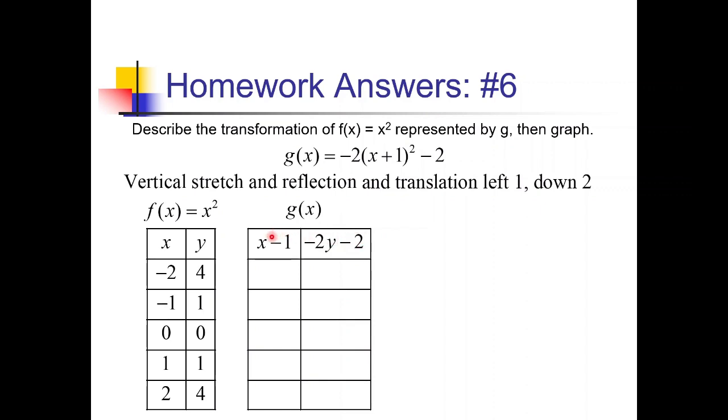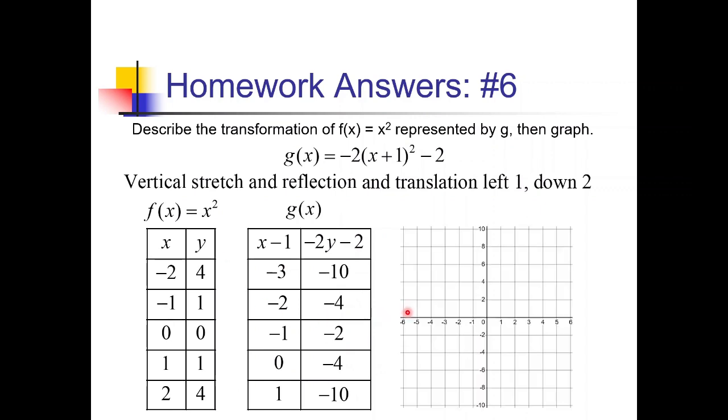Going back now and taking care of my x values, we're just subtracting 1 from all these. So -2 becomes -3. And then we have -2, -1, 0, and 1. So we've literally just shifted everything 1 to the left. Now for the y values, a bit more going on. -2 times 4 is -8, minus 2 is -10. -2 times 1 is -2, minus 2 is -4. -2 times 0 is still 0, minus 2 is -2. And since we're plugging in 1 and 4 again, we're again going to get -4 and -10. So that's nice to not have to redo all of that in our heads.